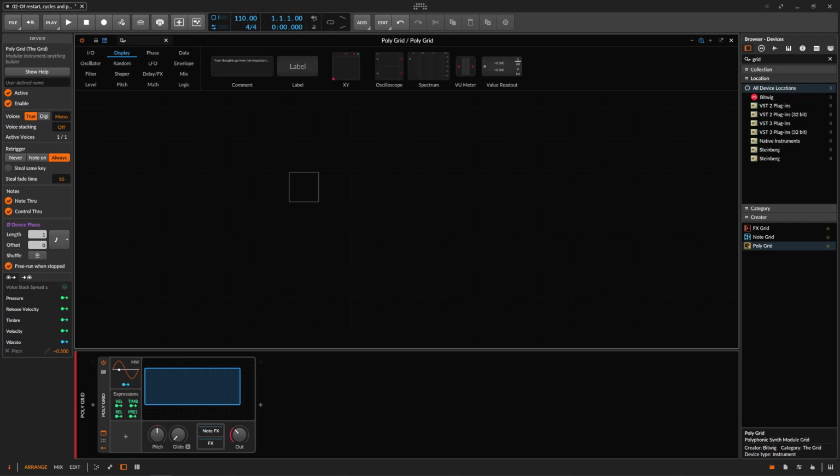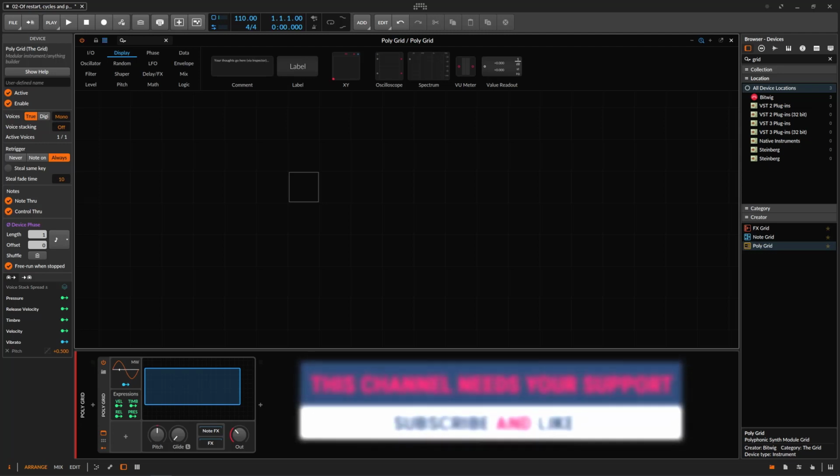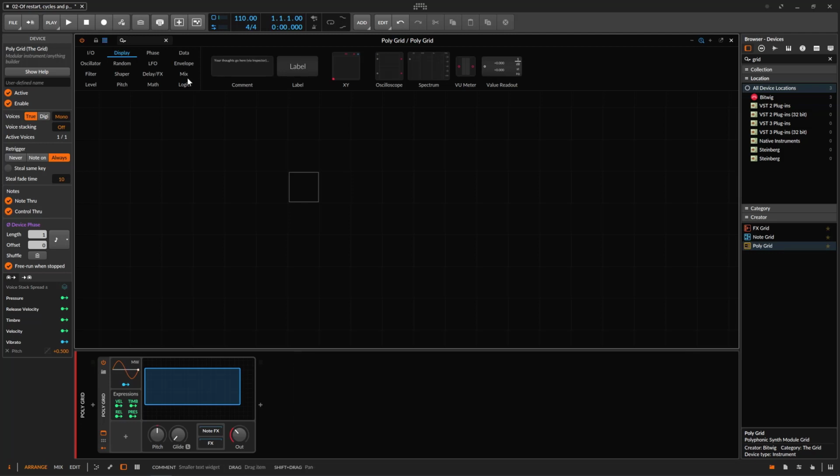Okay, so welcome back to video number 2. In the previous one, we talked about the importance of pitch, phase, and velocity, and discussed the difference between a gate and a trigger. But now we know the difference between a gate and a trigger, right? So in this one, we're going to expand on all of this.